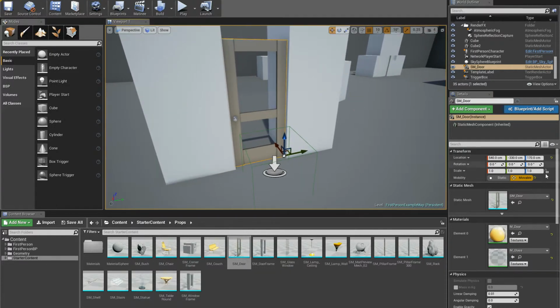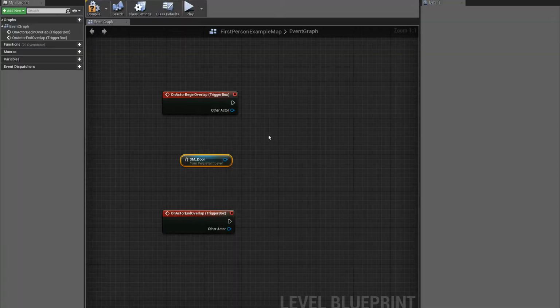If we look at the rotation here, it's 0, 0, 0. If we press E, which changes to the rotation mode, and we rotate it and make it open, the Z has changed, so it's now 90. So let's get it back to 0 now. So we want to move it from 0 to 90. That's the animation that we really need to do.